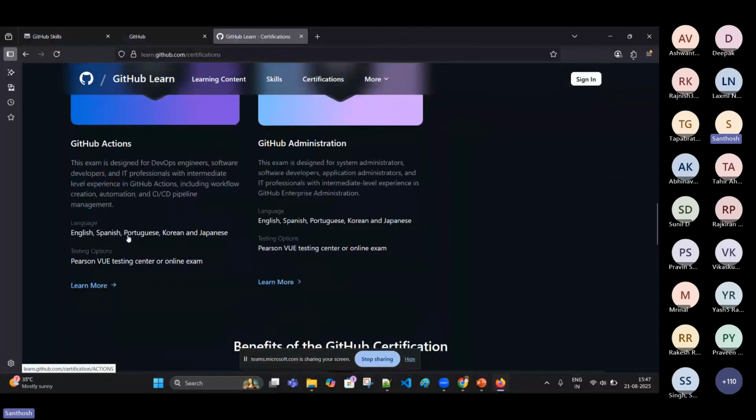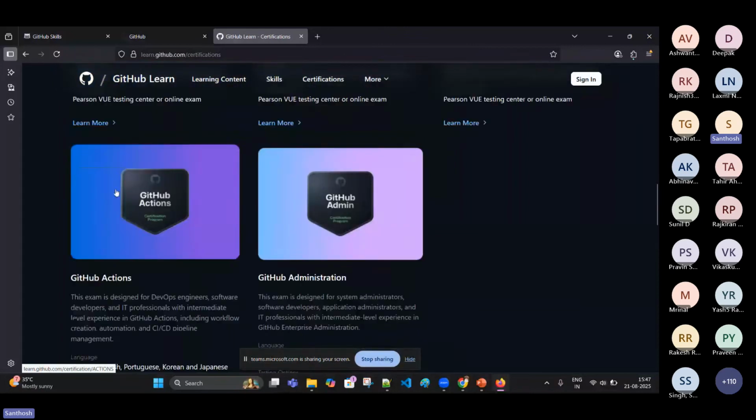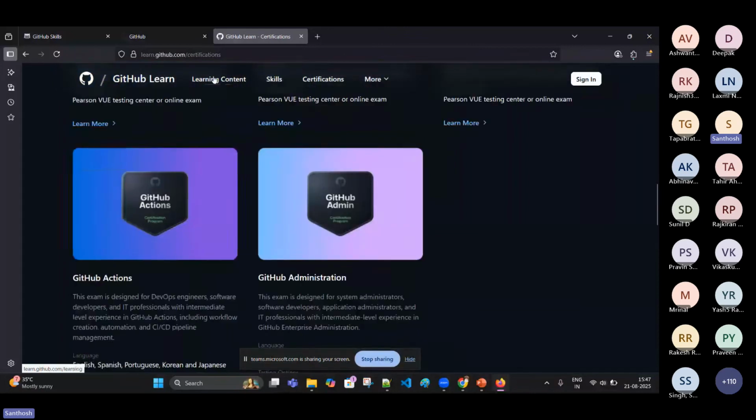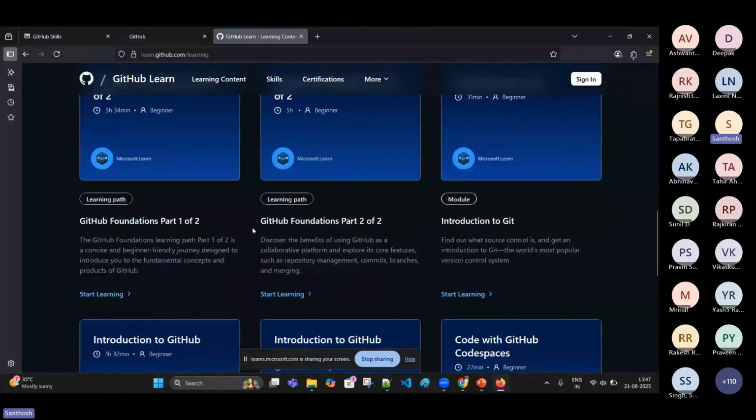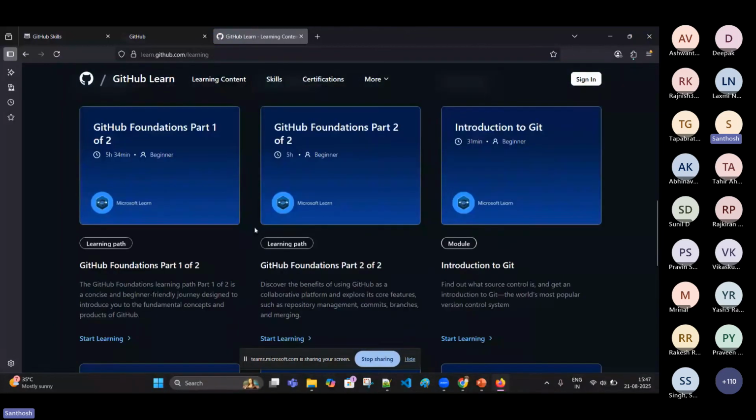There is a separate exam for GitHub Actions itself. You can have a look at this learning content and decide whether you want to go ahead with it or not. It's up to you, but not mandatory.